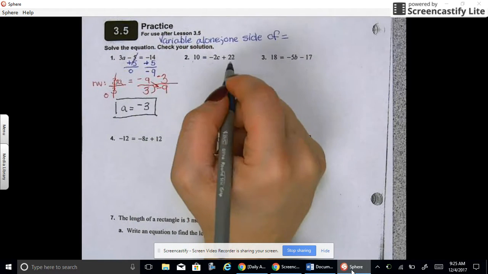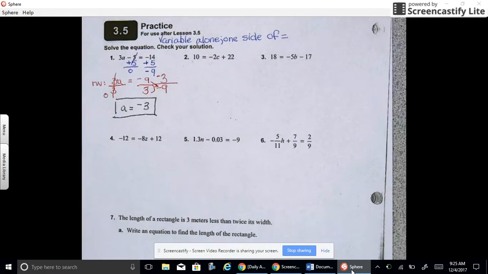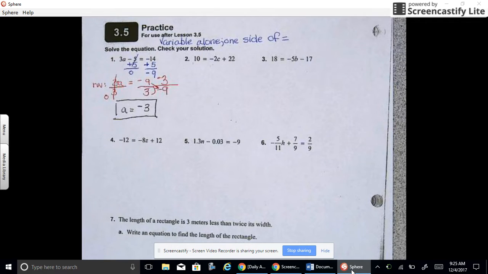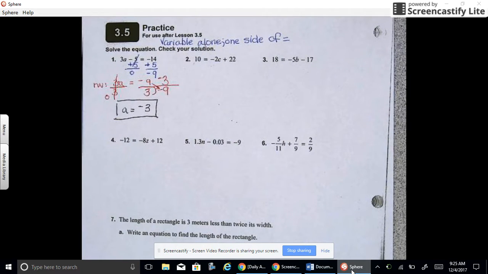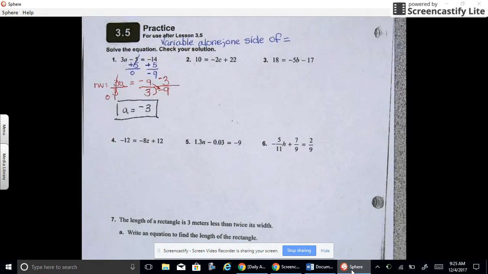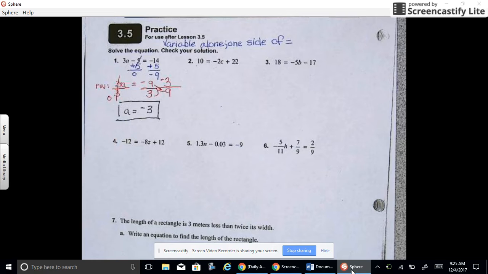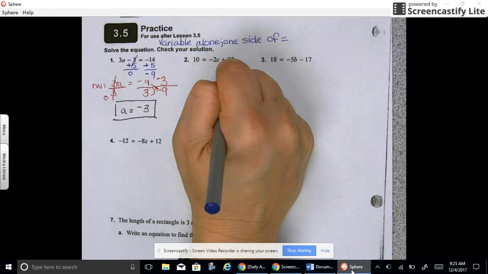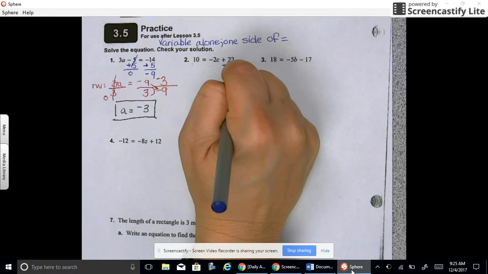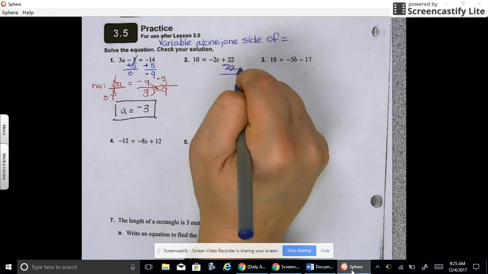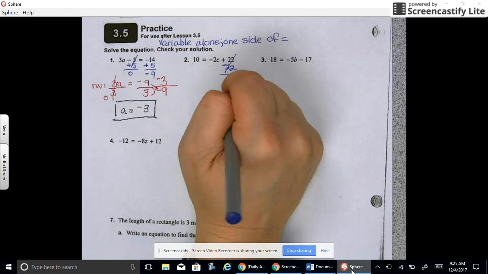So how do I move the 22 over, Fabrizio? It's a positive number. What's the opposite of positive? I know it's a Monday morning, but I know you know it. What's the opposite of positive? Negative. Yeah. So I make that negative 22. I knew you knew it. We just got to wake up. That's all. So let's slash that out.